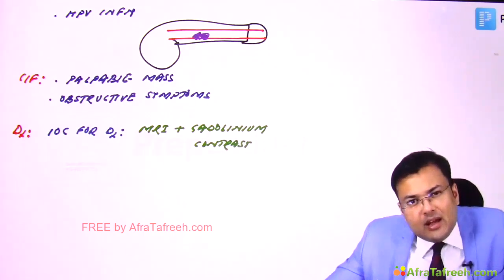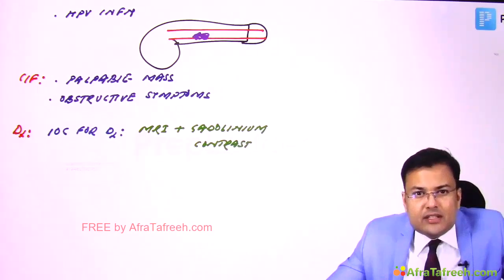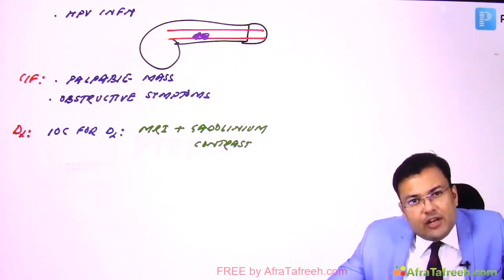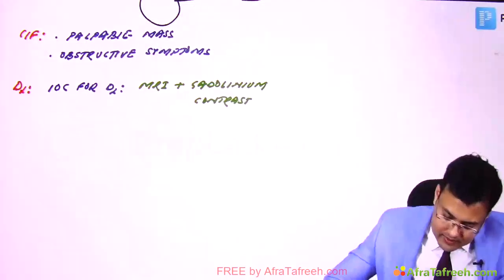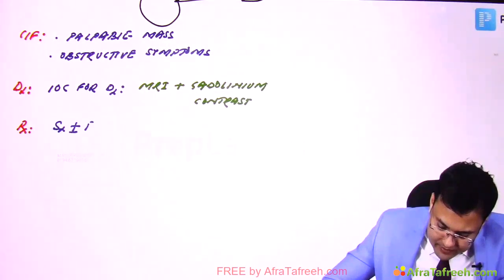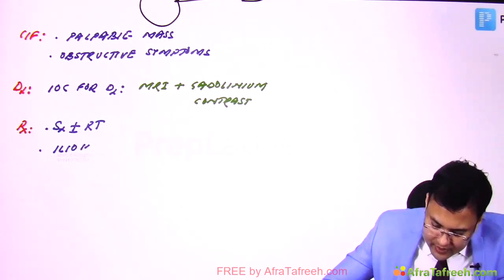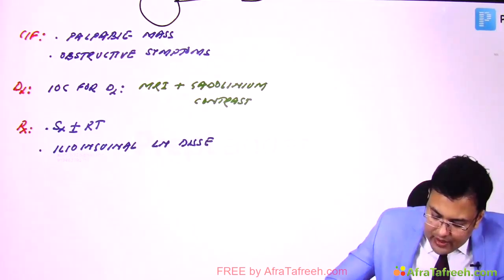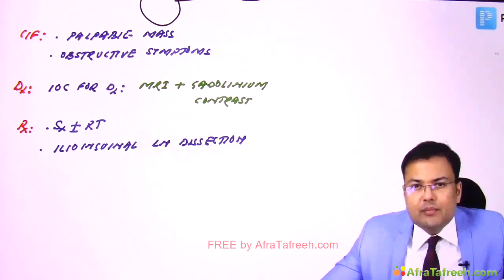Now see, there is malignancy, and what we have to go for is surgical excision plus or minus radiotherapy. So after surgical excision we can give radiotherapy also, and whenever there is involvement of lymph nodes, generally ilioinguinal lymph nodes, we have to go for ilioinguinal lymph node dissection. Clear? So the treatment is surgery plus or minus radiotherapy, and if there is lymph node involvement we go for ilioinguinal lymph node dissection. So this is all about penis and urethra.